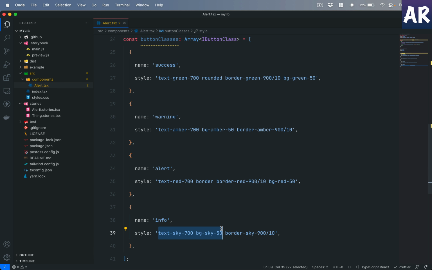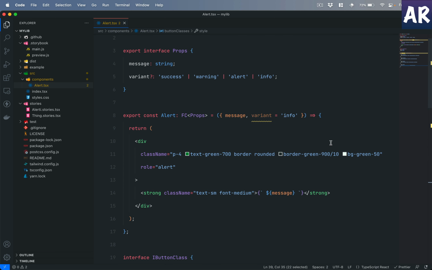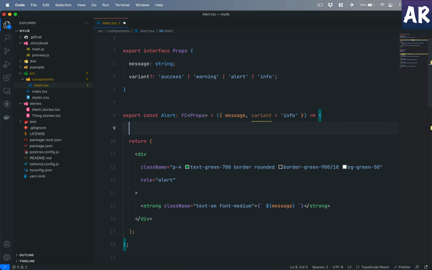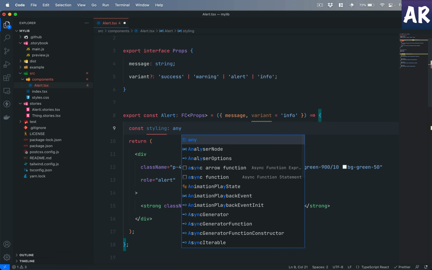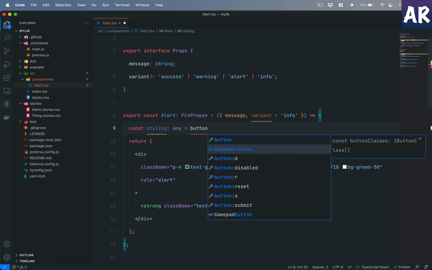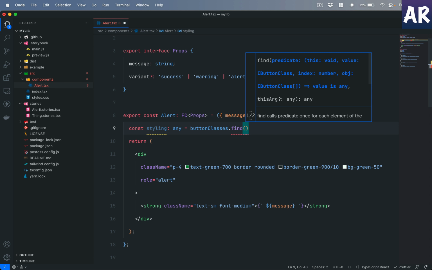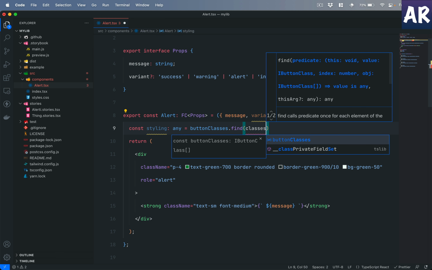Now, definitely we want to first detect which style we want to apply. So maybe what we can do is const styling, which is any, equals buttonClasses.find. Okay, I'll try to find classes.